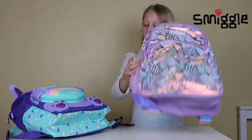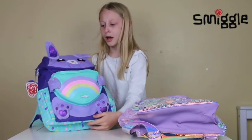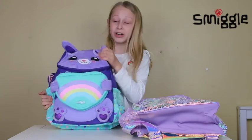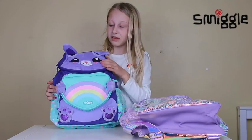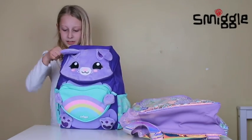How cool. Moving on to our cute little knife bag. I love it so, so much. So guys, we have got two little compartments to store our drinks. We have a really cute little fluffy bunny. And then, guys, down here, we've got a heart-shaped little pouch with a rainbow on the front. And this is so, so soft. I love this purple. So guys, we're gonna open this.